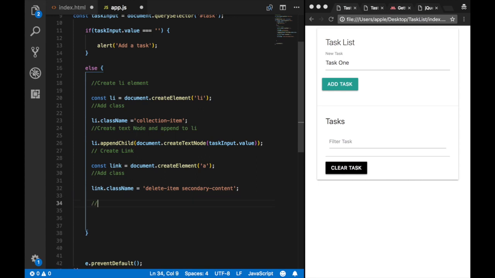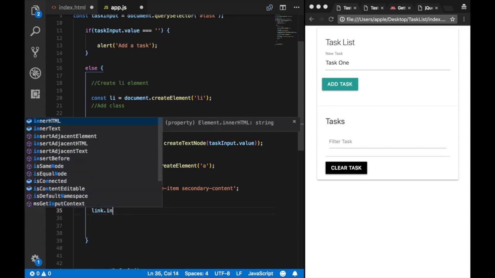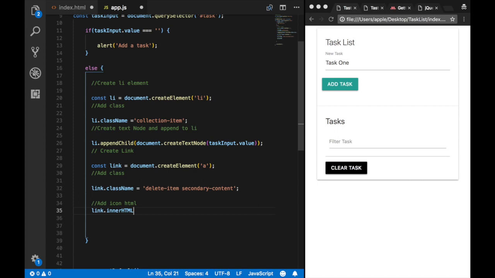Remember we referenced that, Font Awesome. So to add an icon in the HTML, we take that link dot innerHTML, and we set link dot innerHTML equal to an icon with a class.